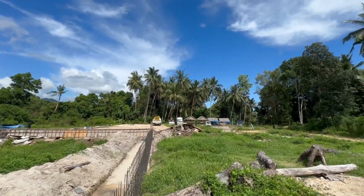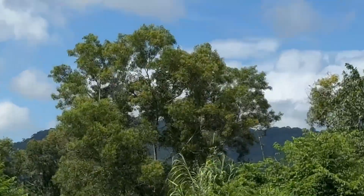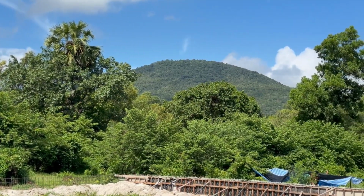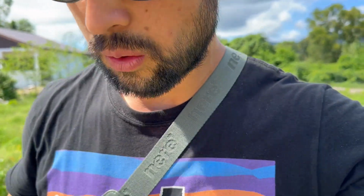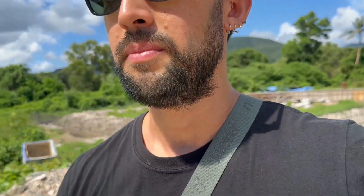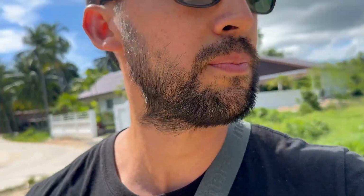I really like the surroundings just generally. You just have a look in the back there, all the mountainous surroundings. It's a great little backdrop. So you could have a 2-story build here potentially as well, just overlooking that nice mountainous region. You've got the palm trees all around. So in terms of the aesthetics, it's really good. And it's pretty quiet as well. That's one thing I like. It's close to the main drag area, but you don't have a lot of the added noise going on. And yeah, that's probably about it for now.